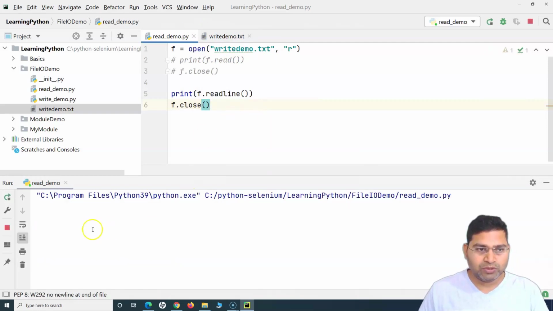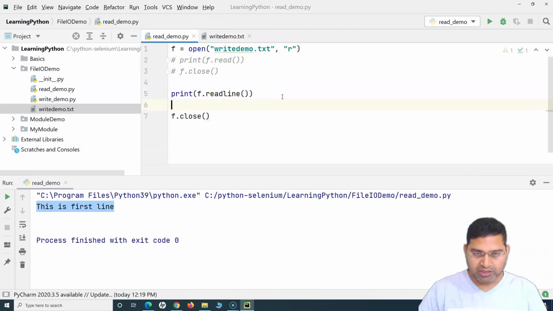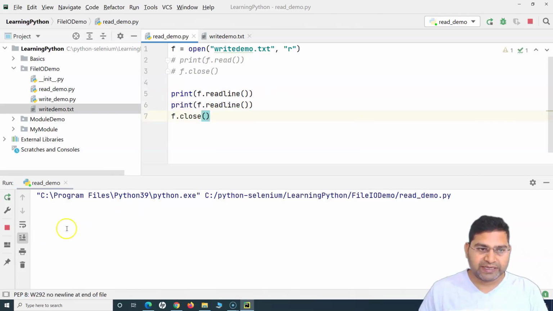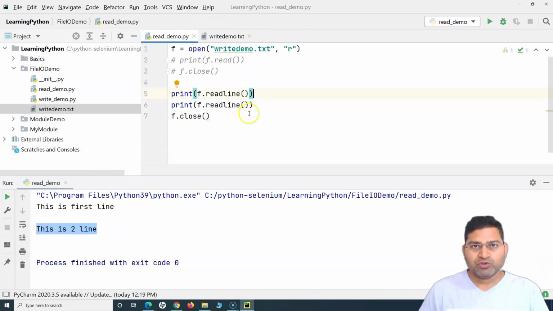If I run this now, only the first line will be printed. If you want to read more lines, I can simply use the same statement again and it will read the second line in this case. So the first statement reads the first line and the second statement reads the second line in the file. A better approach is to use for loops to iterate and check for the existence of a line in the file and then print those lines one by one if required. These things we'll cover when we go to the automation section and see how we'll practically use all these concepts. But in order to read a file, these are the only key things that you need to remember.